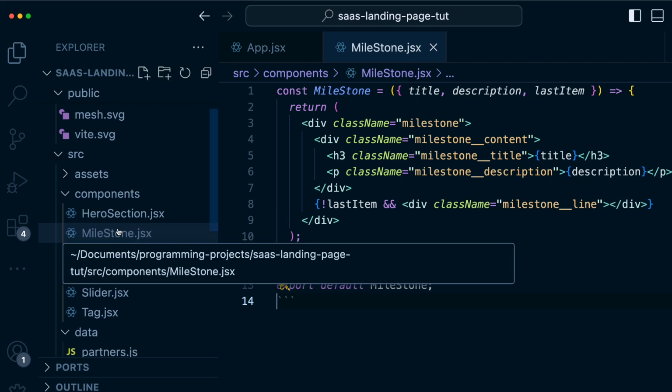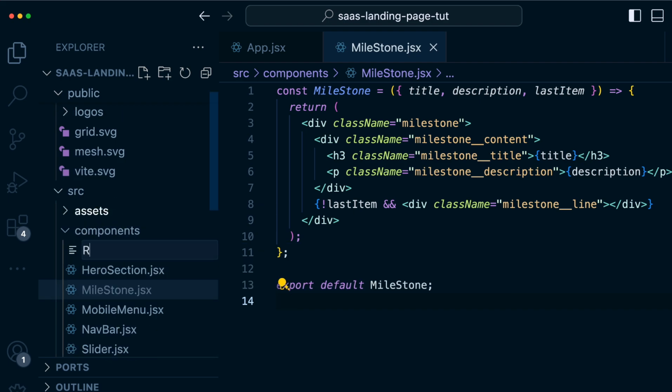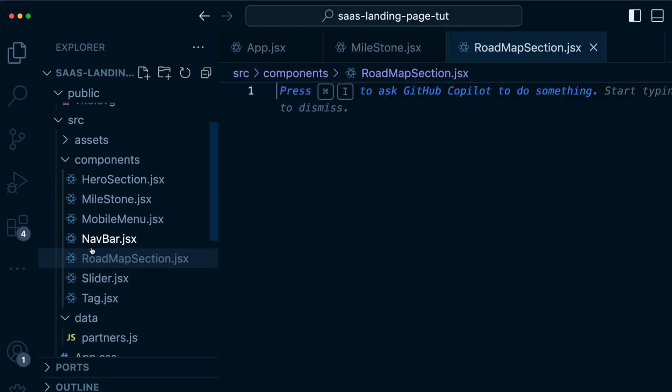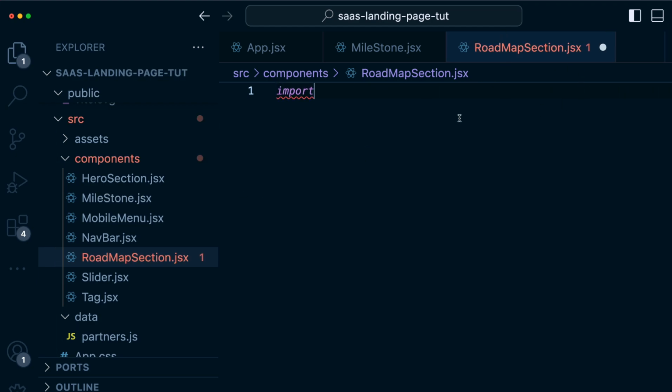So for the roadmap itself, let's create a separate component. It probably makes sense if I took all the sections and put it also in a separate folder inside components. That way I don't have to name all of them section in the end, but that's how we have right now. So creating an array.